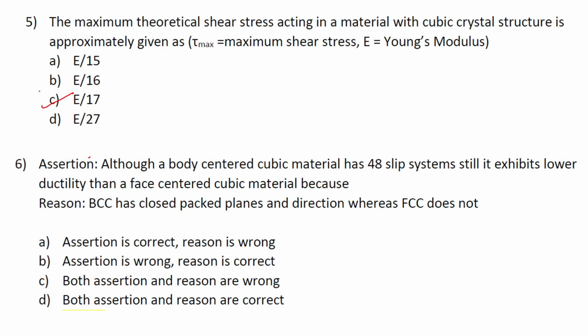How? Same. Tau max equation you know, right? Maximum shear stress, it's already explained in the class, I think. Tau max will be equal to sigma 0 cos alpha sin alpha. What should be the value of alpha? Alpha is the maximum value, it is 45, but for cubic system. So then how can I correlate this E? You can correlate with Young's modulus, right?